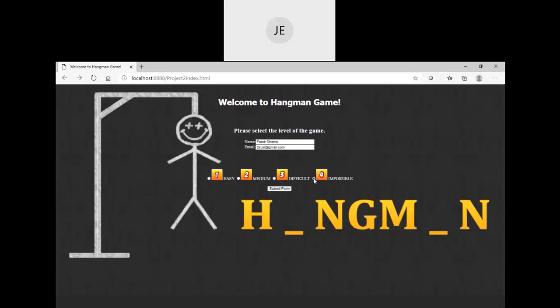And actually, for the sake of the demonstration, I display what word is at the top. So when we click on, we will be able to see what word it is. But that's simply for the demonstration. That's not a part of the game. That's just for show right now. And we just use the echo statement for that, so it's easily deleted. And we pick impossible. All right. So with this, you can see that the word that was randomly selected was hypertension.